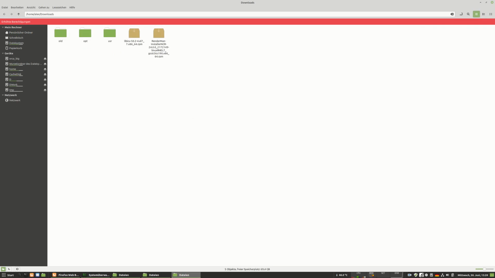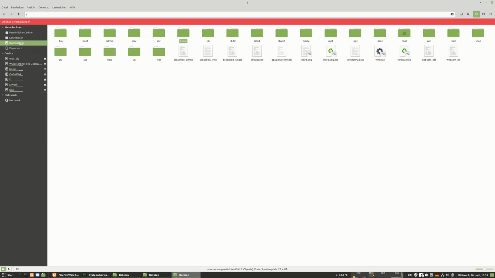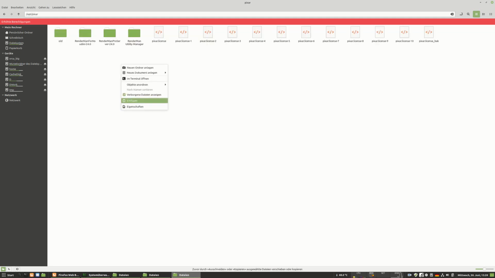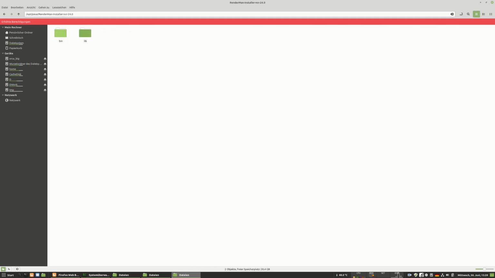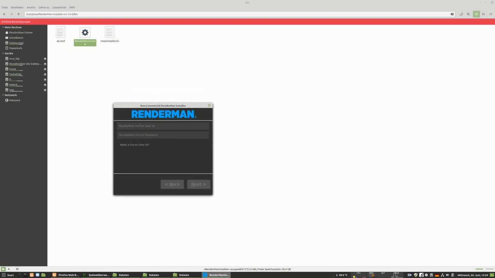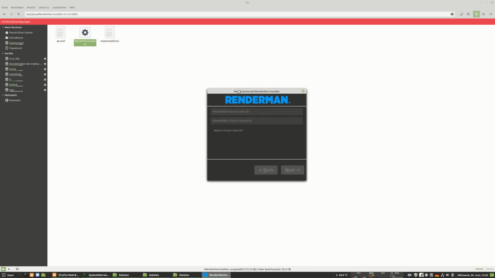So we have this red bar now, and I will go to my OPT folder on root, go to the Pixar folder, and copy in this thing. With the higher access rights, I will go down to the bin and start it here. And you can see the installer is working now. So this is the solution to be able to install the NCR on a non-CentOS system.